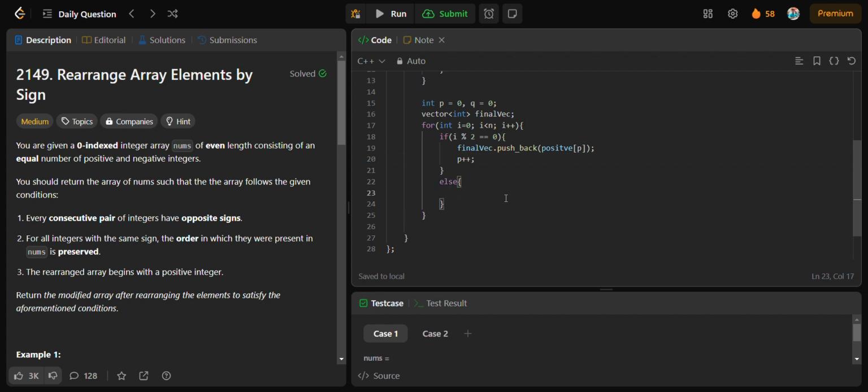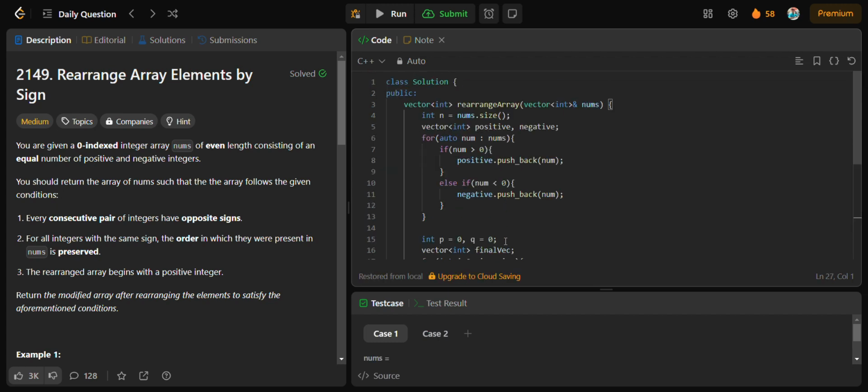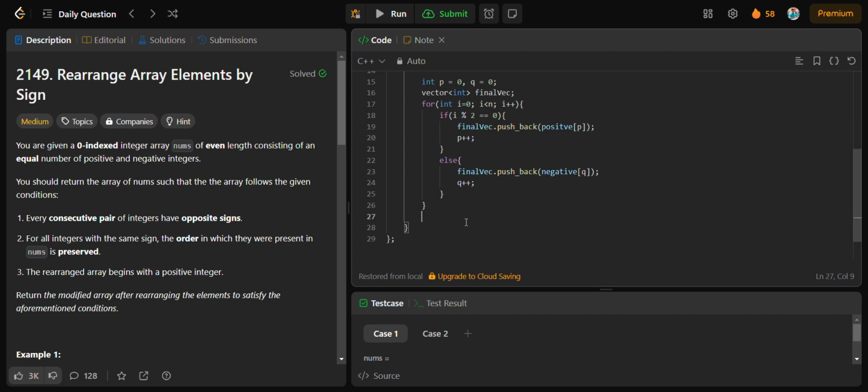Else, we will push back into the final vector the negative element, and again we will increment q. So that's the simple logic here, and at last we will return the final vec.